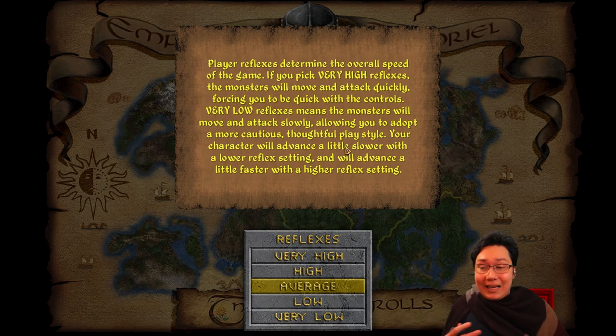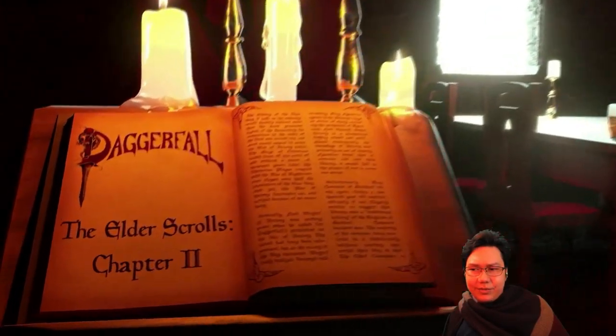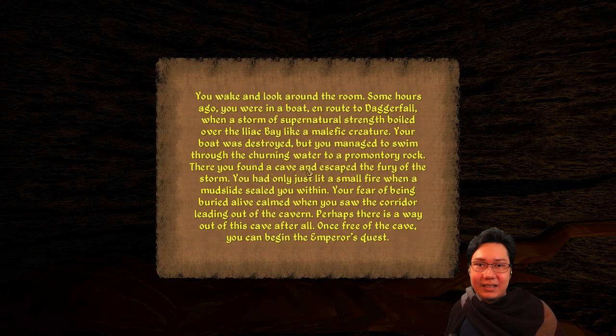Player reflexes is how fast combat will go. If it's your first time, pick average. You do actually get benefits for making the game faster, but let's just leave it average. It's fine. And here's our character. This is who we are. Okay, good. And then it's going to play some cinematics, which I will skip for now. We don't need to watch this. You can watch it on your playthrough. There's the Imperial Palace, where we speak to Uriel Septim. There he is. It's fine. Let's get into the game. So we wake and look around, as is traditional in Elder Scrolls games.